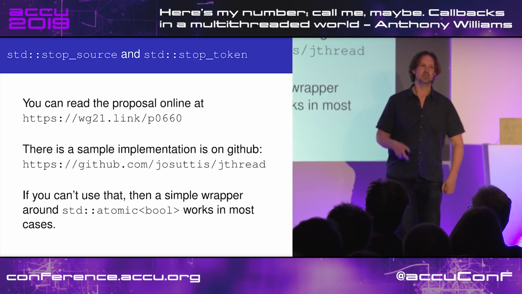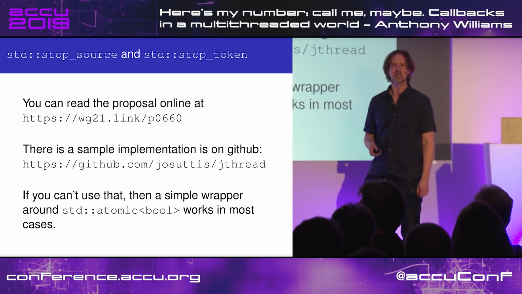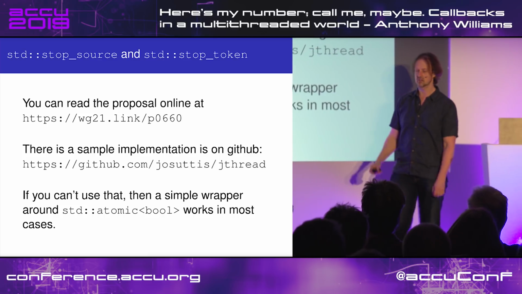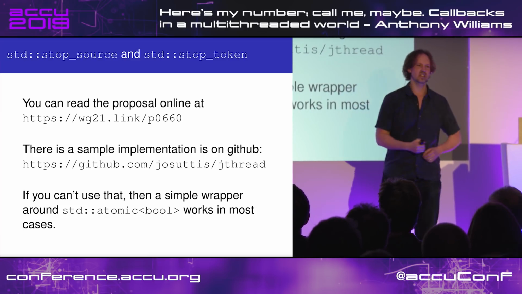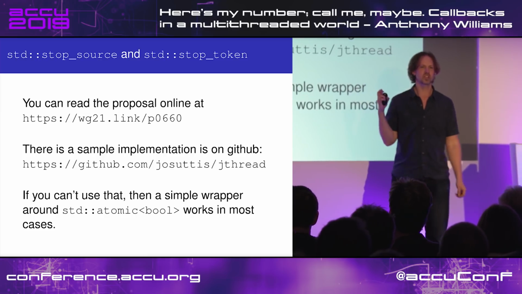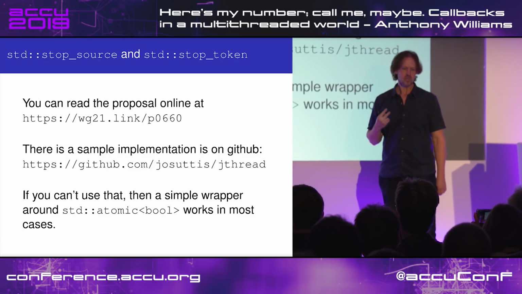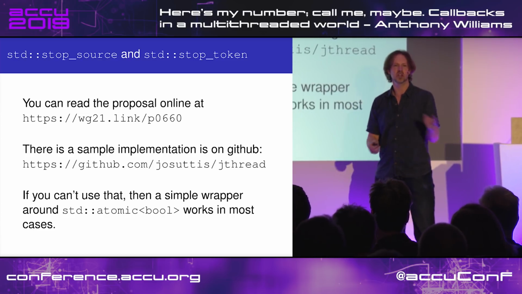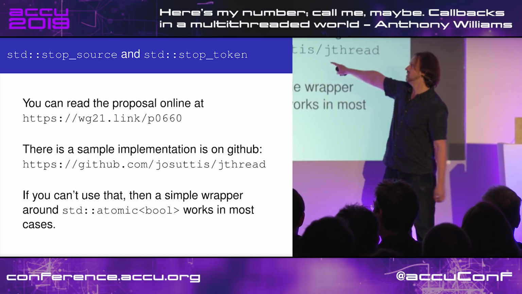This isn't actually in the C++20 draft yet. It's slowly making its way through the committee. The proposal is online at P0660. It's currently on revision 9 because it's slowly making its way through the committee, and every stage people say, oh, well, the wording's not quite right, so we need to improve it. So fingers crossed at the next WG21 meeting, it will actually make it to the working paper. There is a sample implementation, so you don't have to wait for your standard library implementer to provide it. So Nikolai Jasudis has put it up on his GitHub page.